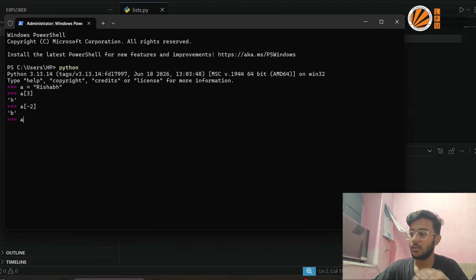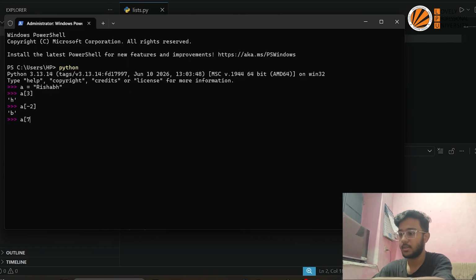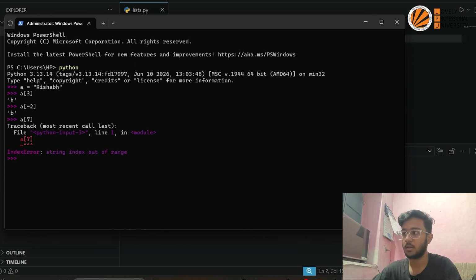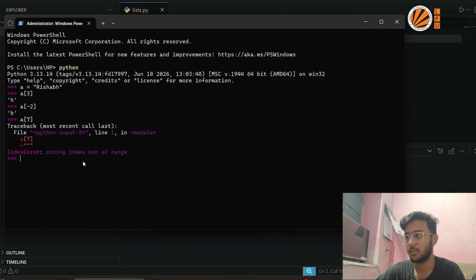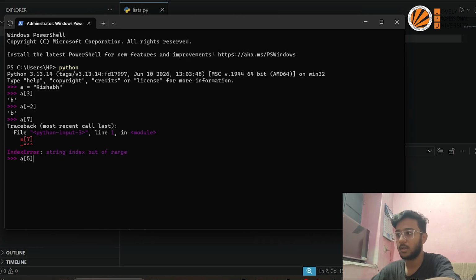Suppose the length of this string is 7. If I give index 7, it will give me an index error, because the index is out of range. The index is still 6; the length of the string is 7, but the last index is 6 because we start from 0. Now if I want to change index 5 to y, will it change?